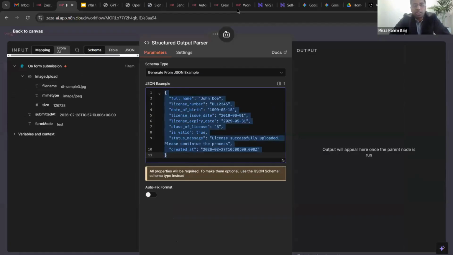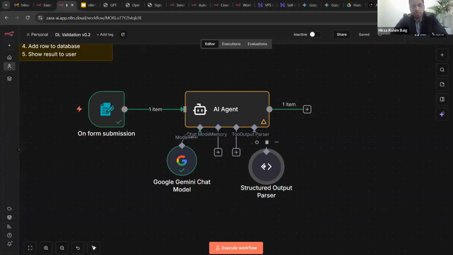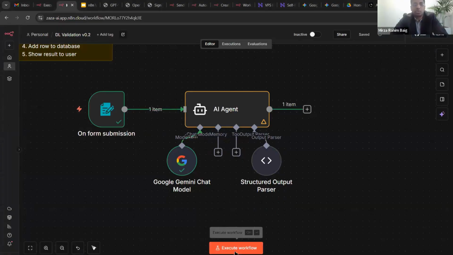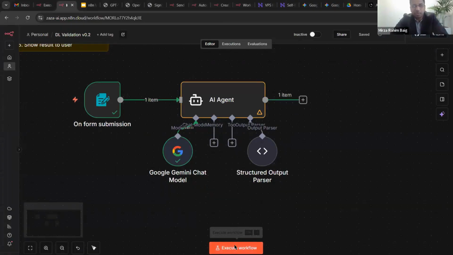I'm going to put this in chat. Put this in the output parser, escape and save. Keep doing Control S, out of good habit. So now you have the agent, everything. Now you could execute the workflow again, so that you can see whether the output is now better. It often happens that when you're working on it, it works fine, and in a demo something breaks. So let's see, execute workflow.